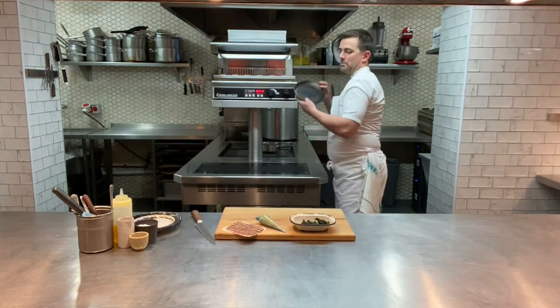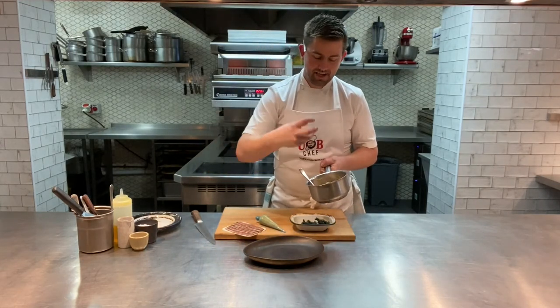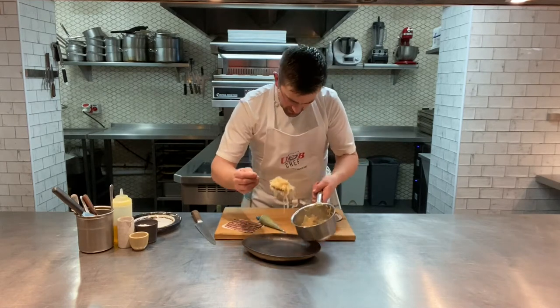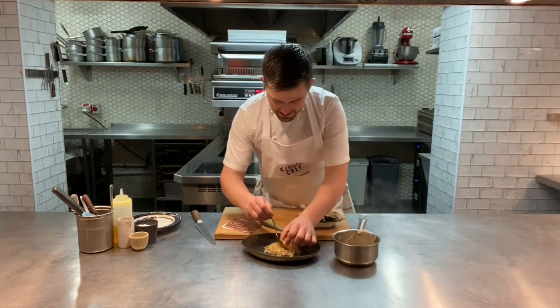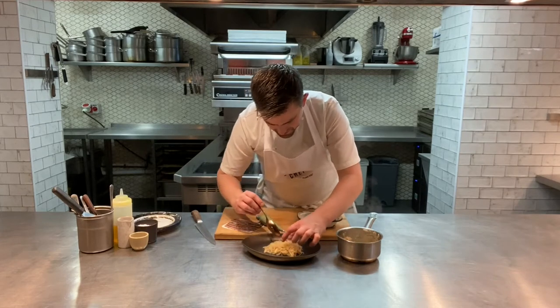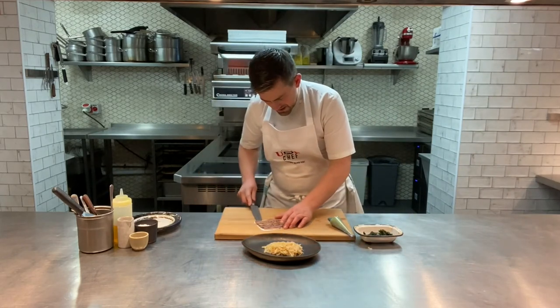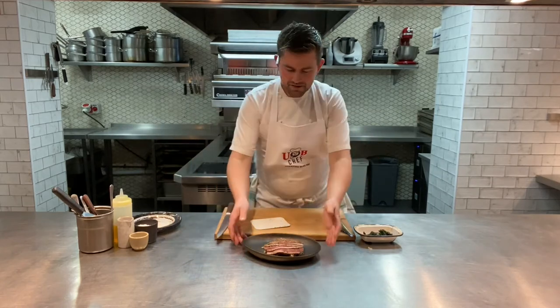Plate warming up there ready for my choucroute - you can see that's steaming away. It comes in a container with a little bit of juice in there, aimed so you can heat the cabbage up without drying it out. You don't want to put all of that juice onto the plate as it will make it a little bit soupy. So to serve this, just take some of that choucroute first of all - it's hot now, so the idea is it's going to heat the duck up when you put the duck on top. The duck of course is cooked - don't worry about it not being cooked, it's lovely and pink because it's been cured. Put two portions on, and then either get a palette knife or a nice long knife and sit your duck - look at that, beautiful - on top.